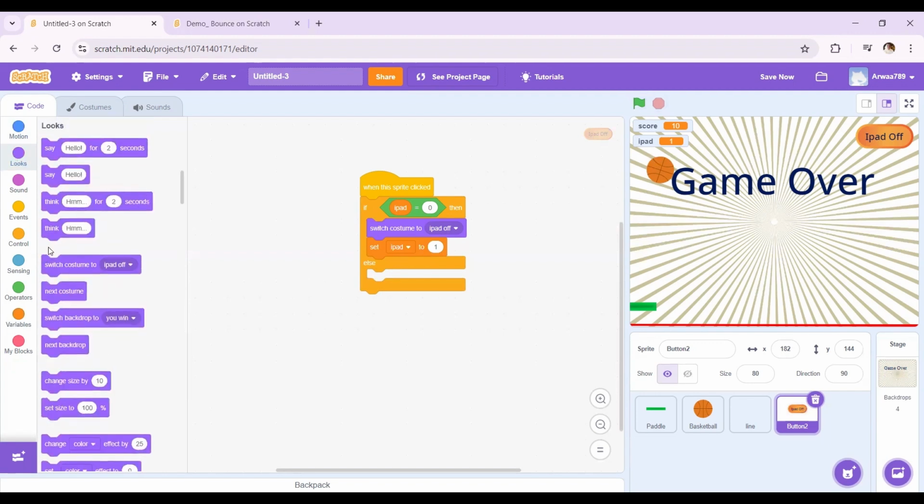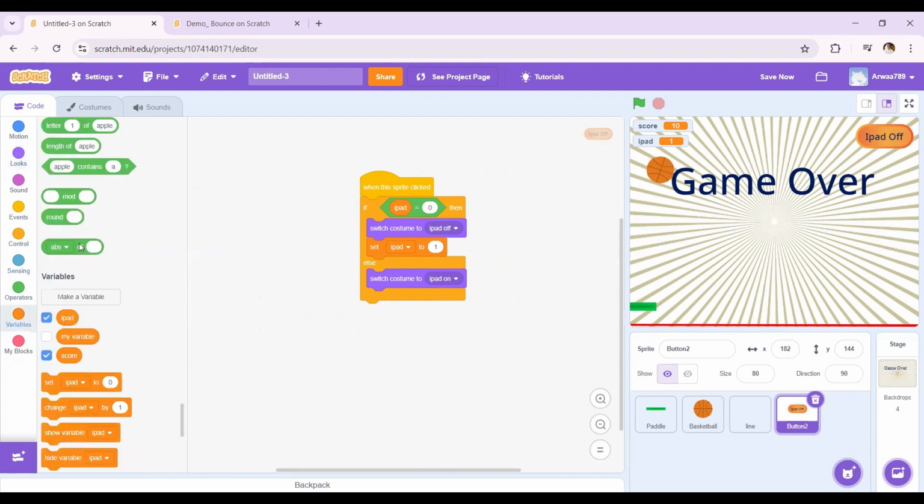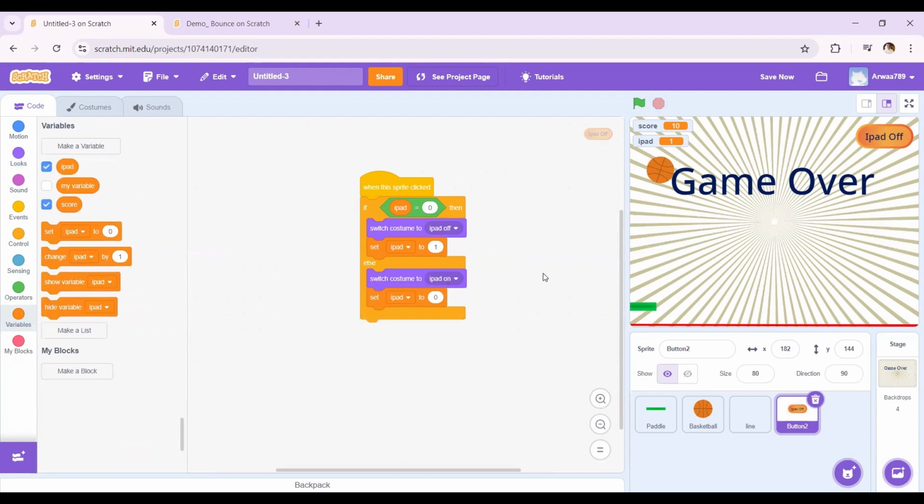And then the other thing will go into the else area, that if iPad is equal to 1 and it is clicked, then we should display the iPad on costume, and the variable we need to set to 0. Okay, so we can see that now whenever we click it, the costume changes.